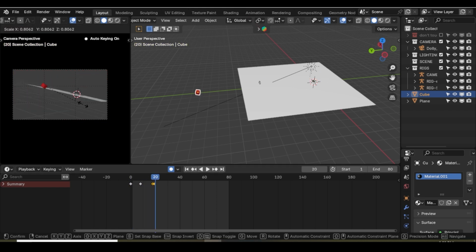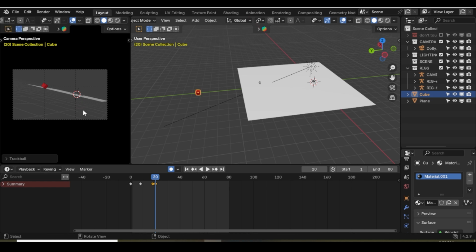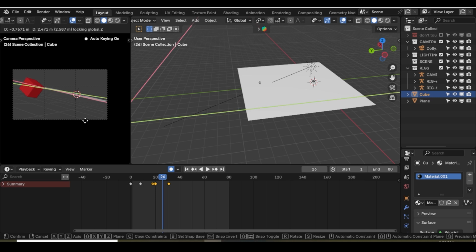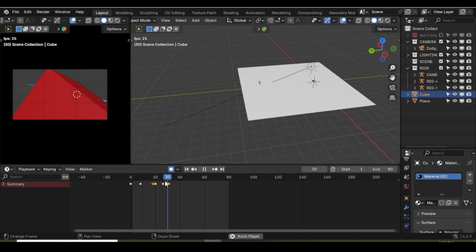So we can start them where the viewer is already looking, right? And then maybe they run at us and complete this kind of curve.